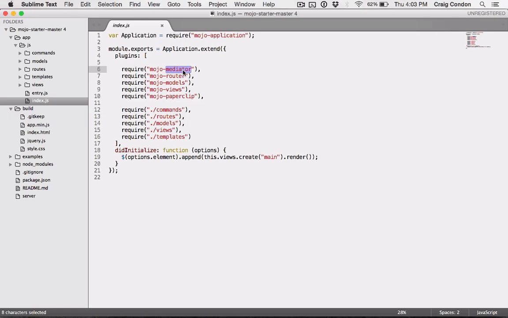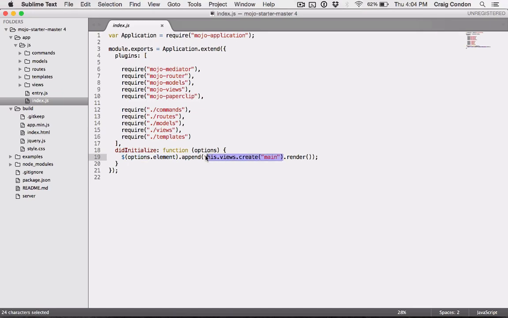The models represent data, right, which usually gets displayed in the application. Views represent models. And then paperclip represents views. Now, paperclip is the template engine that we're going to be using. You can use handlebars, HTML bars, React, Angular, anything you want. Lines 12 through 16 are application-specific modules, so this is our application itself. Line number 19 initializes our application. It's going to take our main view, our root view, render it into a document fragment, and then append that document fragment to the element we passed in the initialize method.